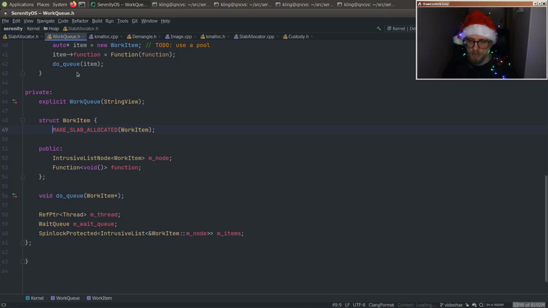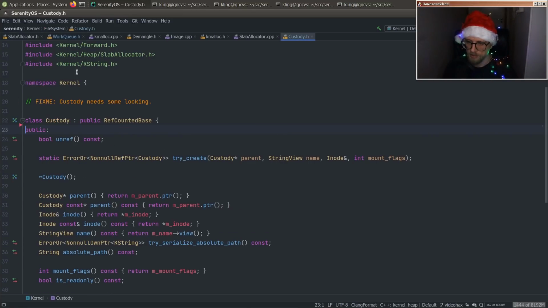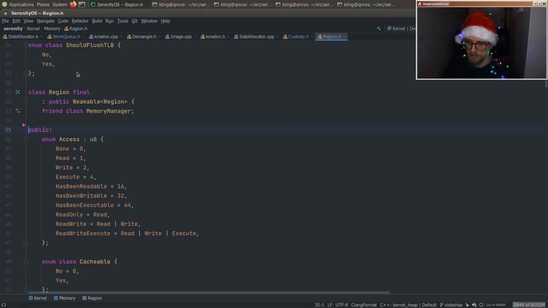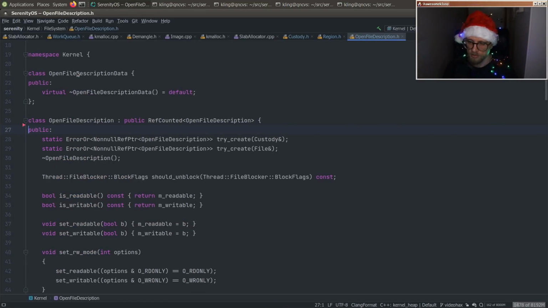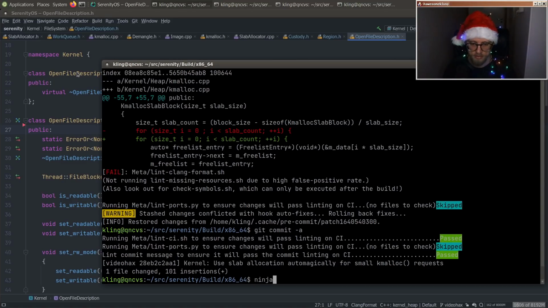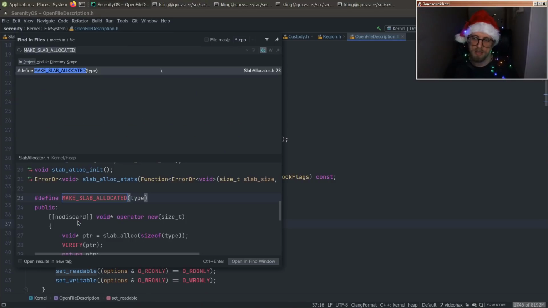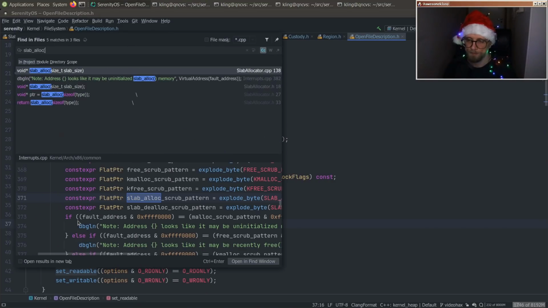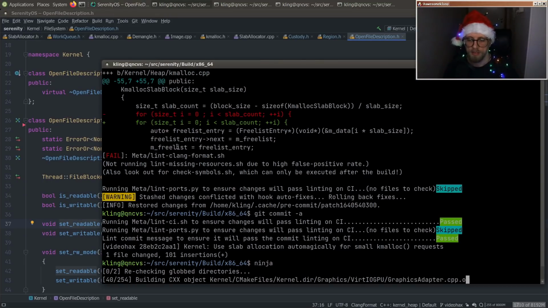So what happens if we just yeet that macro from all of the classes that are using it? What will happen? I'm downright curious if this will work, or if these things somehow depend on that mechanism somehow. I don't know.